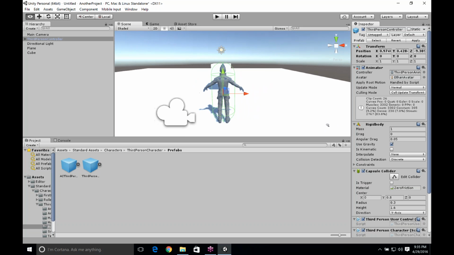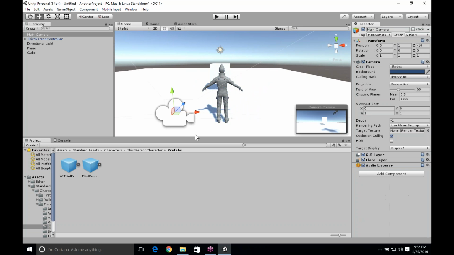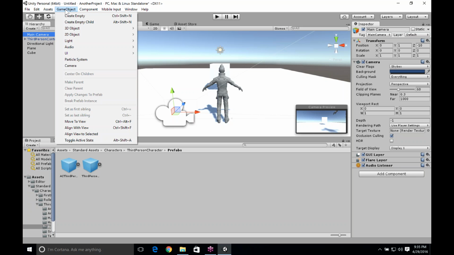Align my camera the best I can to center. And then I'm going to click the main camera here, either over here in the hierarchy or over here in the scene here. And then I'm going to go up to Game Object. And I'm going to choose Align with View here.